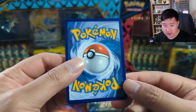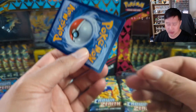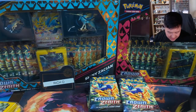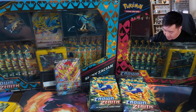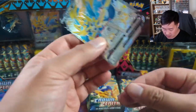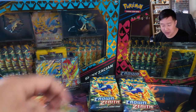We're using a new setup, using this DroidCam app — the setting is actually pretty good, I have to take a closer look at it later. We got a penny sleeve for this, and some of my thoughts: this is a pretty solid product. Crown Zenith has obviously been out for a while, so it's always a bit weird when it's so tapered, but the good stuff is coming later on. This one does look pretty off-center, but if we're looking to grade both, we'll put this one in a penny sleeve as well.